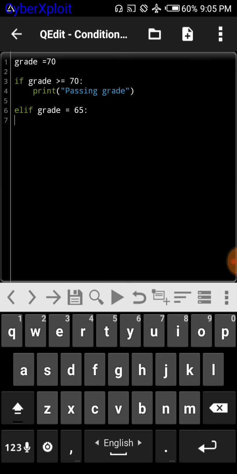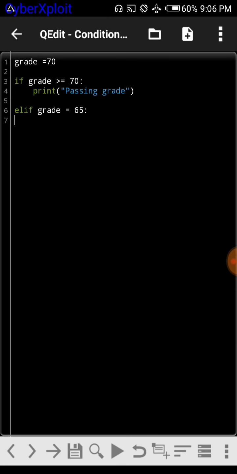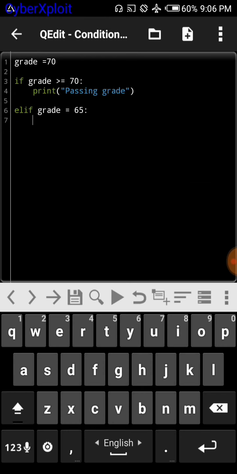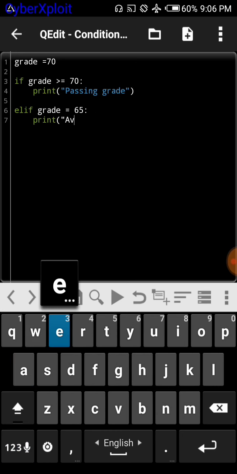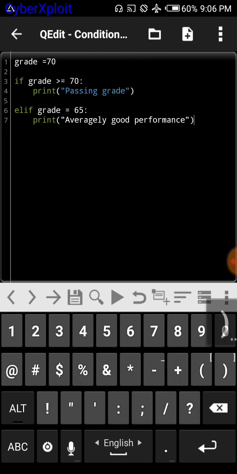Colon, sorry for that. I'll indent it. We'll make sure we press the tab key, which will automatically assign spaces. So we should print averagely good performance.